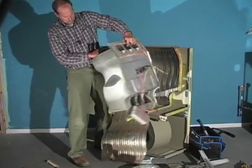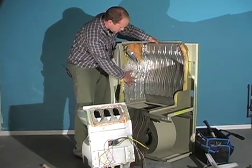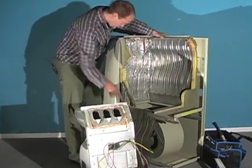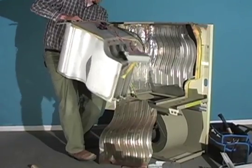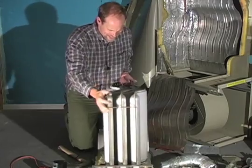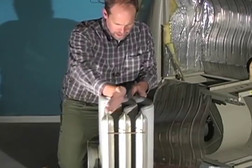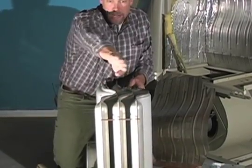And here comes the heat exchanger. There's the other heat shield, and here's some insulation where there isn't a heat shield. This is on the back of the heating system, and you can't see this at all when you're doing an inspection. There's the heat shield there, and there's the blower area here — a large opening where the air comes up through to the bottom of the heat exchanger. So here's the top of the heat exchanger. Hot air comes from the blower at the bottom, comes up and does a little serpentine — and it gets heated up and goes up into the air conditioner coil area and then the main plenum.